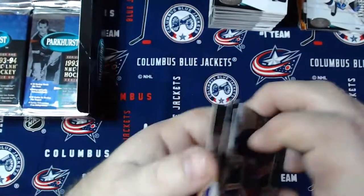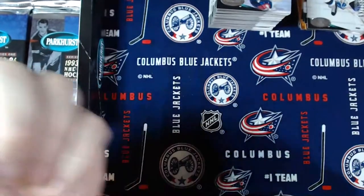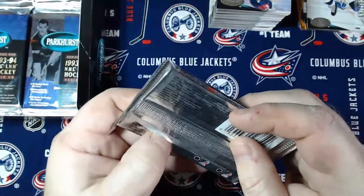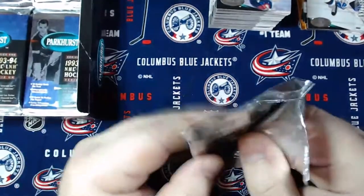A couple of those now. That's the thing with these large packs. You'll get a lot of duplicates, so you gotta deal with that a little bit. Sorry, I keep bumping the camera.